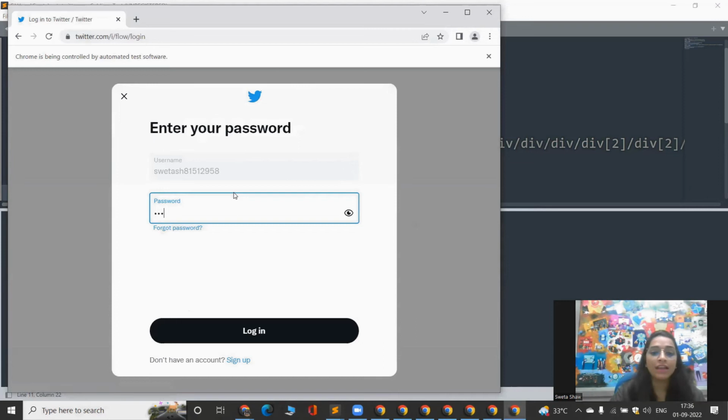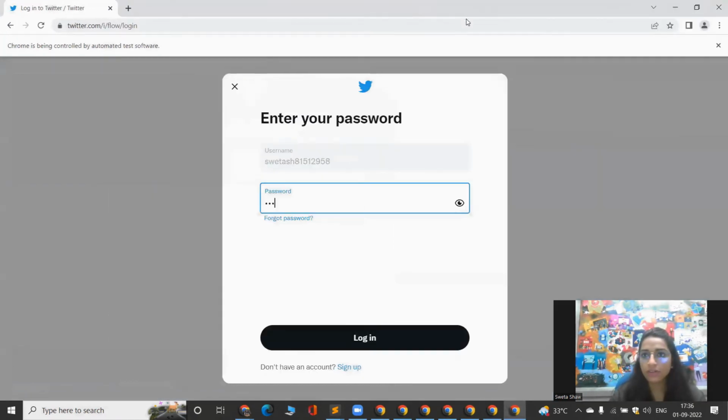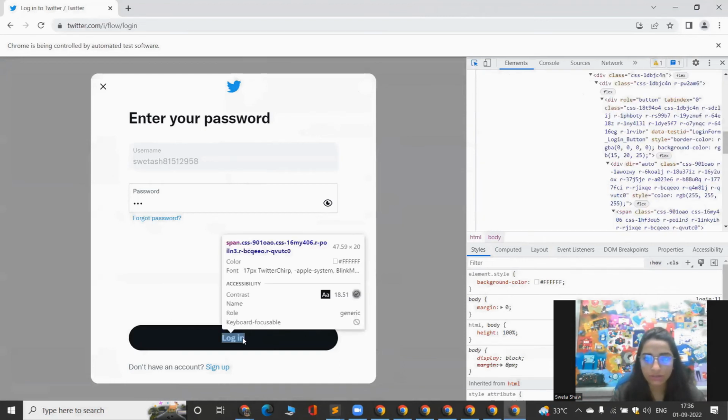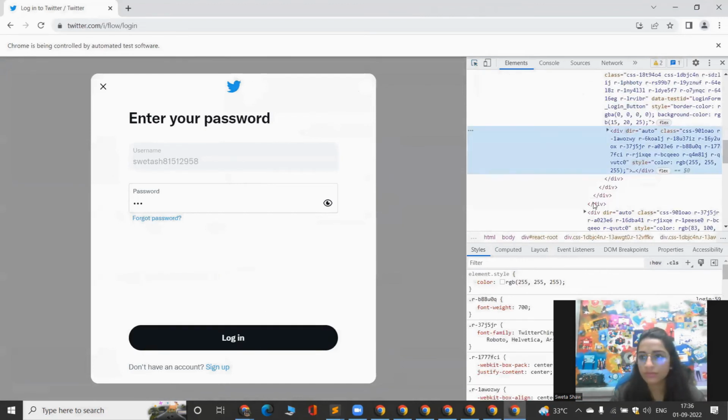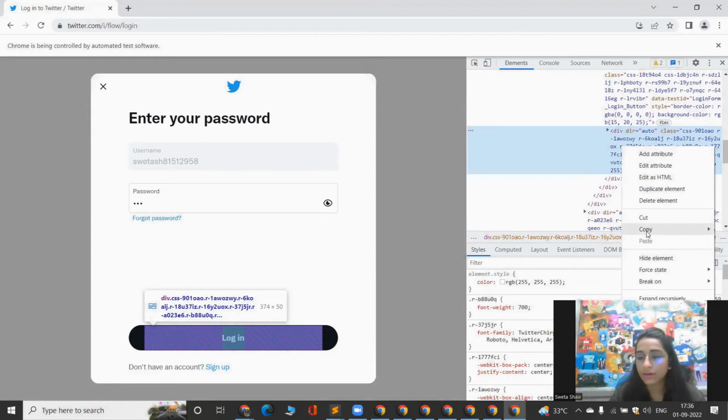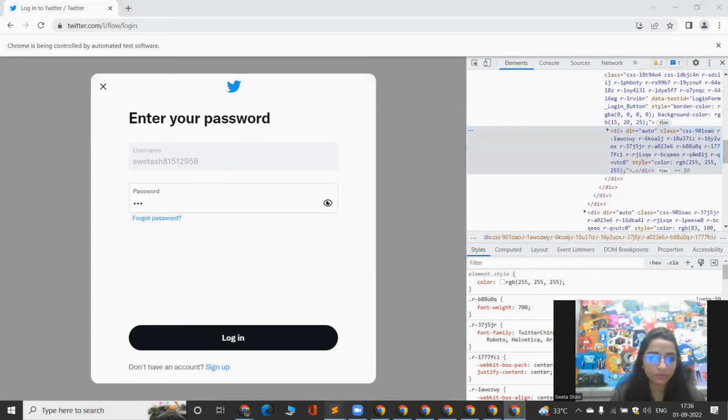Okay, this is done. Now I just have to click on this login button, right? So let's maximize this again and let's see how this particular login button is saved on the page. So here, the same thing, I have to copy the XPath of this particular element. So let's just go to copy and copy the XPath.